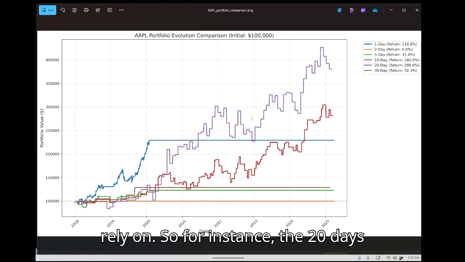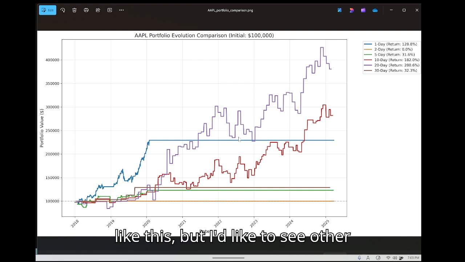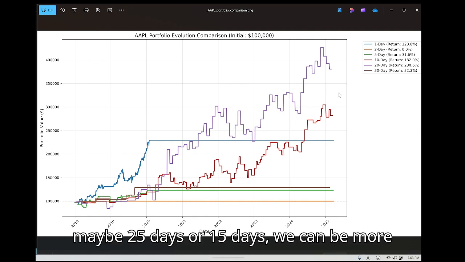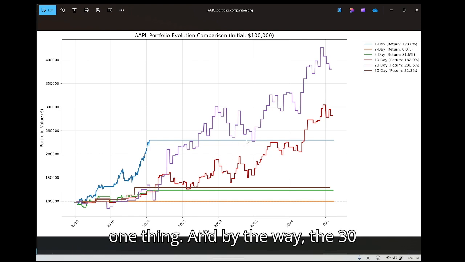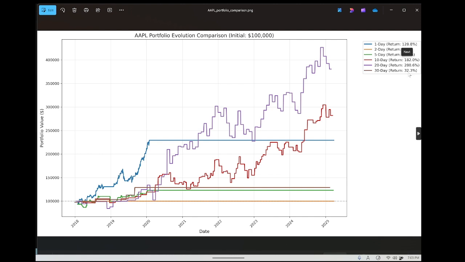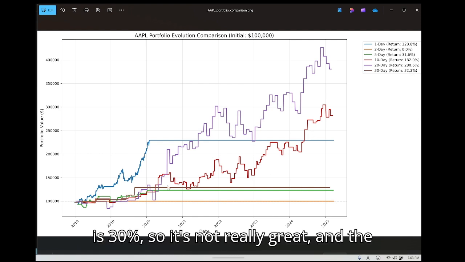So for instance, the 20 days like this, but I'd like to see other frequencies, maybe 25 days or 15 days, we can be more granular on the upside. That's one thing. And by the way, the 30 days, the return is 30%, so it's not really great.